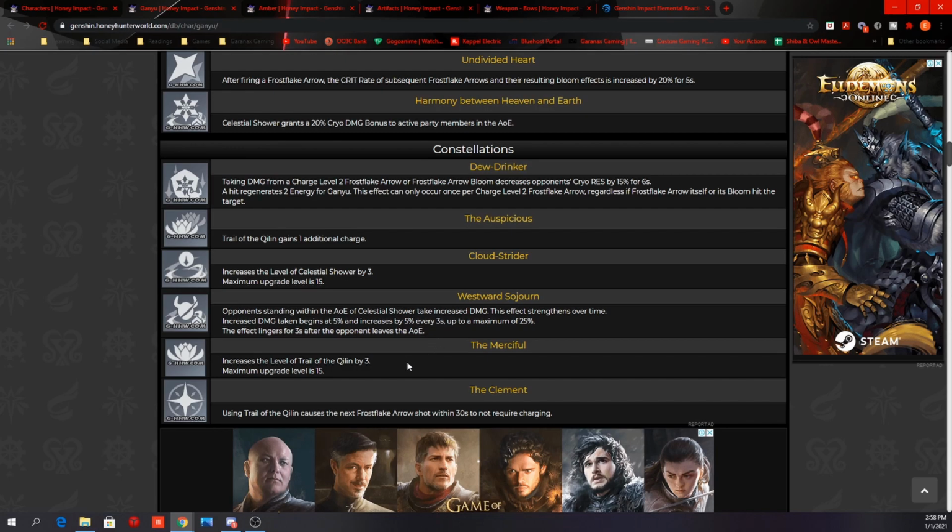Her C5 increases the level of Trail of the Qilin by 3, maximum upgrade level is 15, and her C6, using Trail of the Qilin, causes the next Frostflake Arrow shot within 30 seconds to not require charging. This will improve her attack speed significantly, thus increasing your DPS.